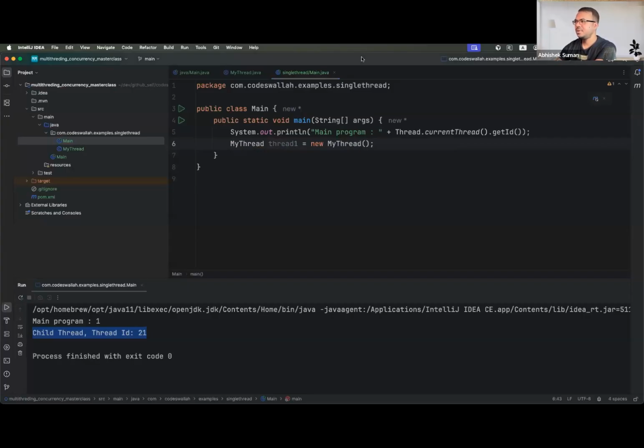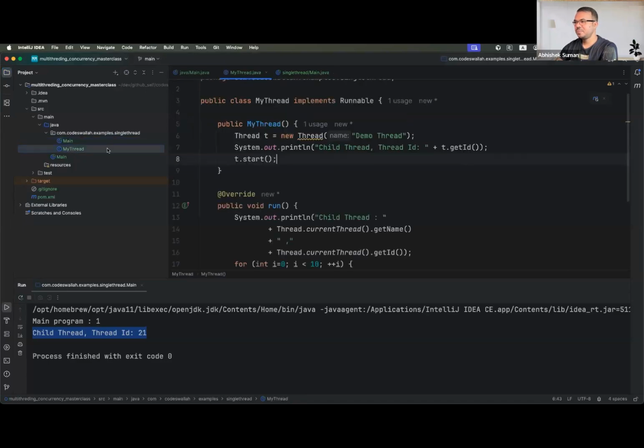I think it got frozen. Okay, so what's the reason that this is not printing anything? Anyone wants to answer, please? I want the answers.